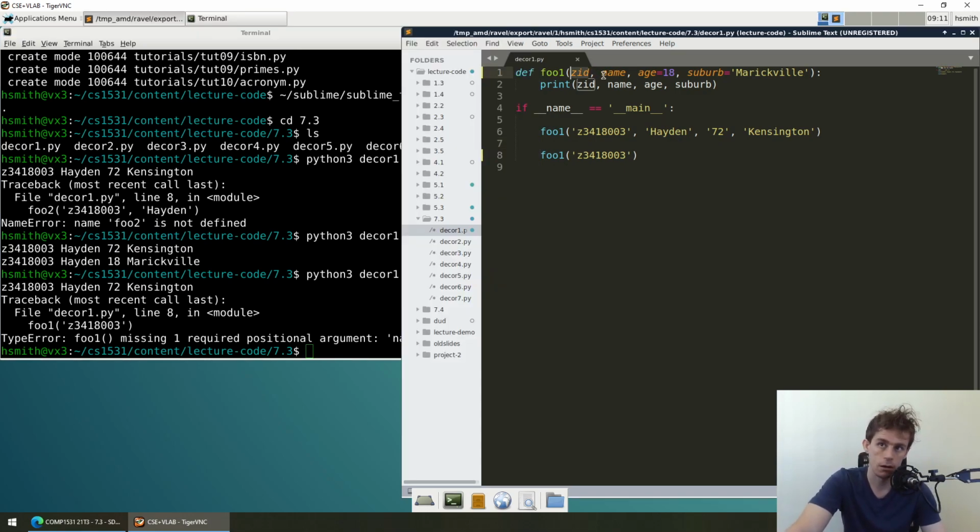Now, all of these up here are what we call non-keyword arguments. This is just a function here, and what we have here is the usage of non-keyword arguments. What that means is that we haven't specified what this is or what this is. Python is determining that based on its ordering. So we're like, hey, Python, here's 4 things. And it's like, oh, what are those 4 things? And you're like, hi, Python, here's 4 things. And it's like, okay, I will just take that, and it just slots them in order into ZID, name, age, and suburb.